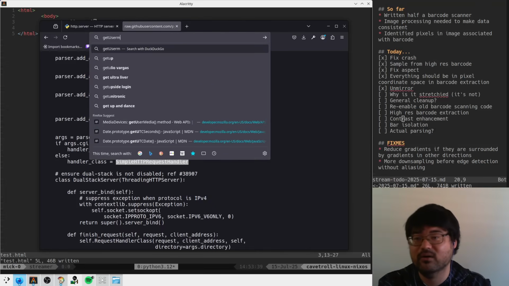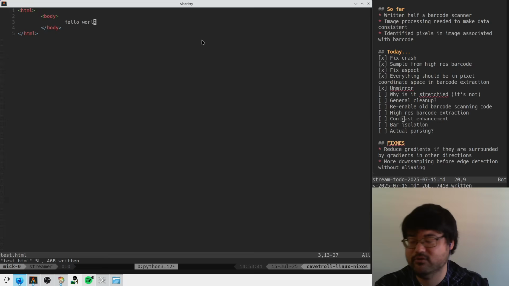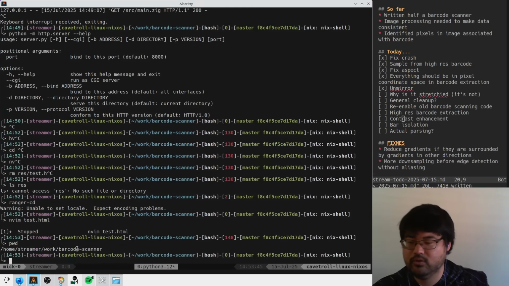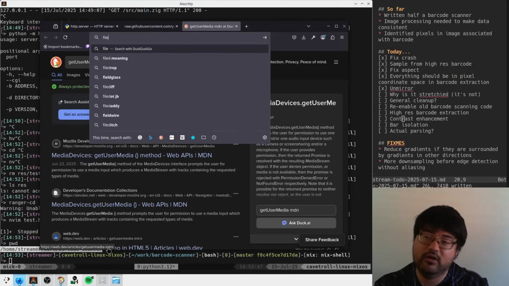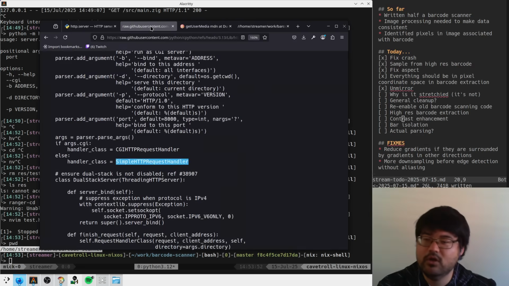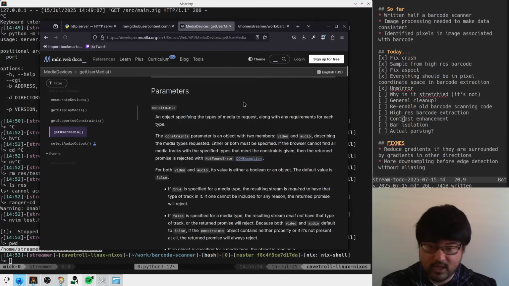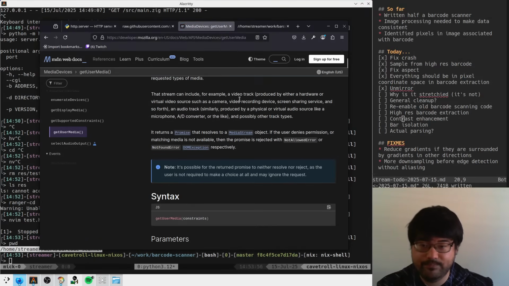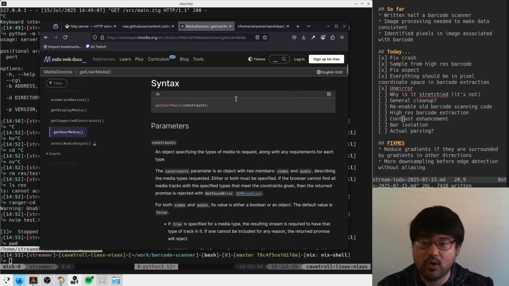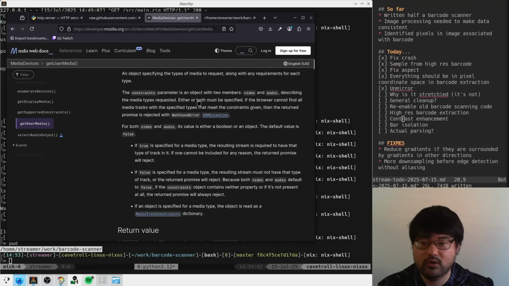Get user media MDN. And then also for now, can we just also like file here test HTML? Okay, cool. Get user media. So how do I ask for video?